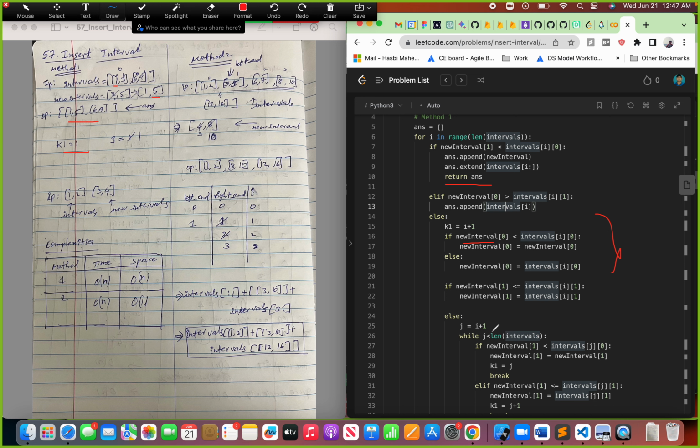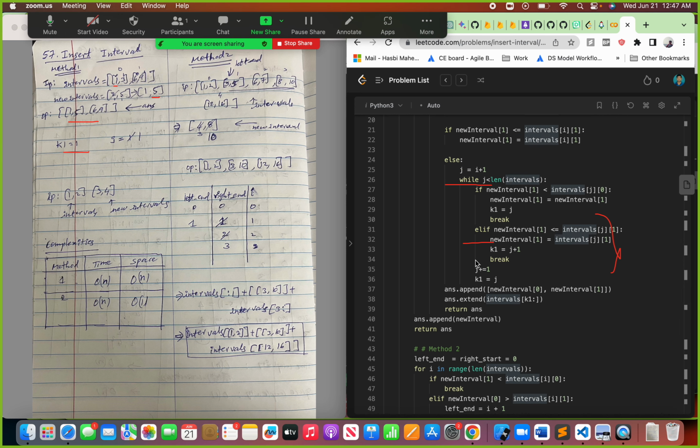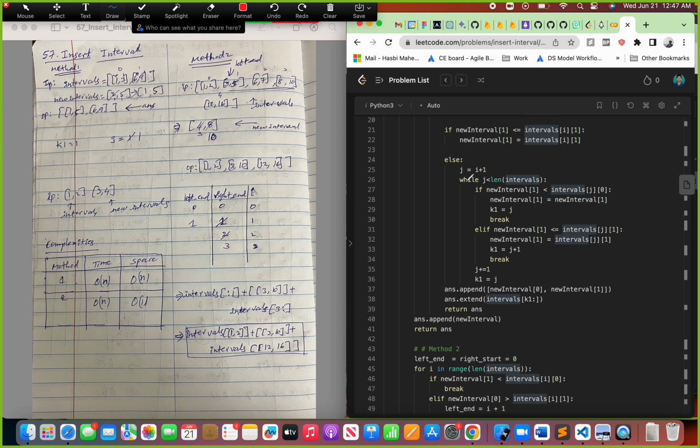So j equals I plus 1, which is 1, and this while condition starts here with j equal to 1.